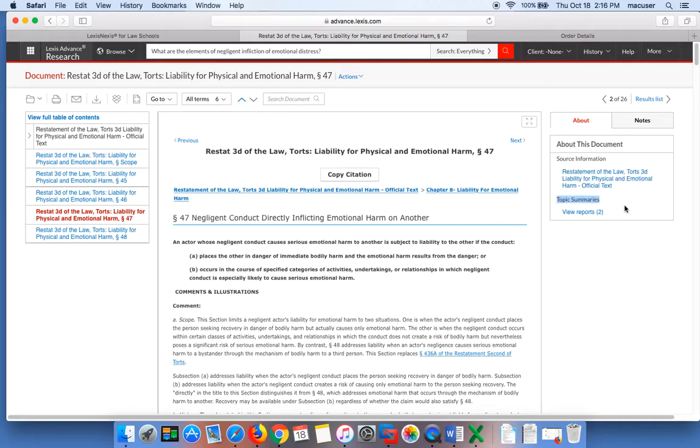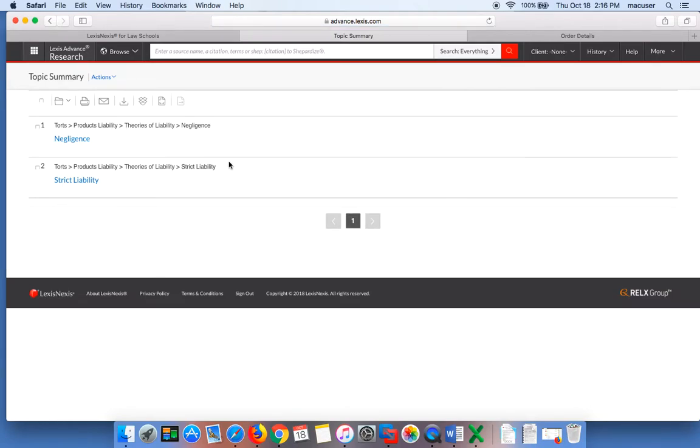Now, you're not always going to find topic summaries in the About This document box, but when they're there, I like to think of them like my little jackpot. And just like when you're playing slot machines and you're in a bonus, you want to keep playing the bonus to find out what you ultimately win. So when I see a topic summary, I think of it like I'm in the bonus and we click to find out what we've won. I've got two topic summaries showing up. So I look through my paths and find the one that has to do with my topic. And this one's negligence, so let's come on in. Looks like we're still in the bonus and find out what we've won.